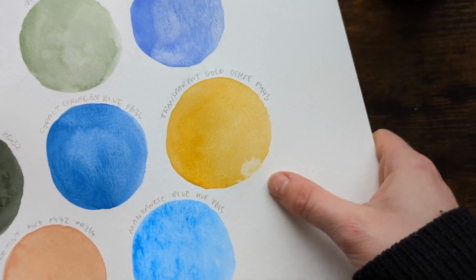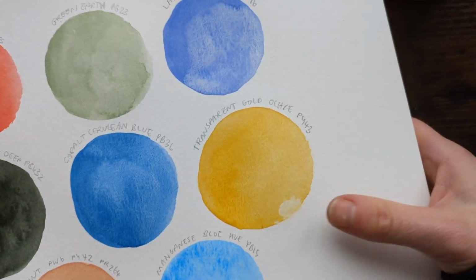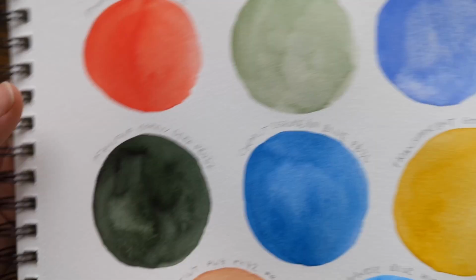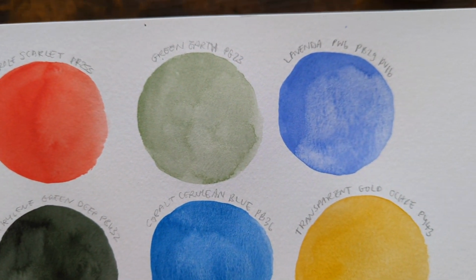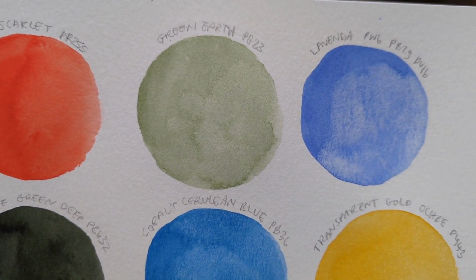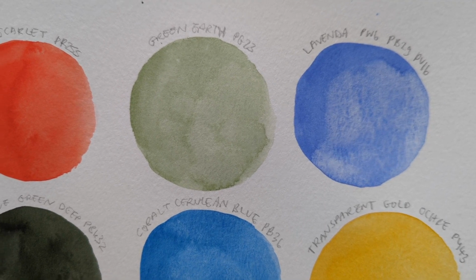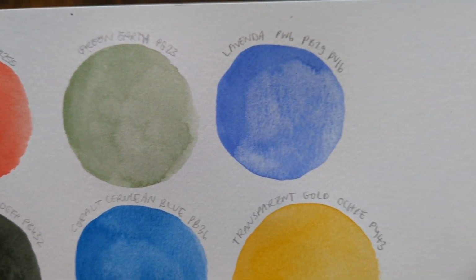But the good news is I can confirm it does lift off of the paper, this colour, if that's something that's important to you. So I'll just give you a bit of a close-up for each of these. The green earth, I think it does show some granulation, but it's very subtle. I need to try it on some cotton paper, I think, with maybe more of a texture and just try it out.